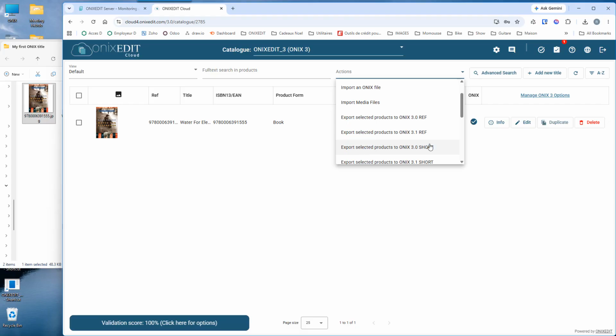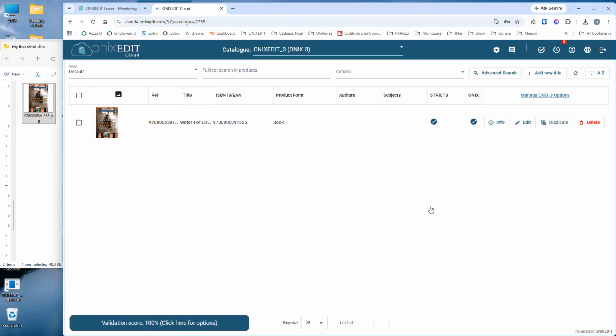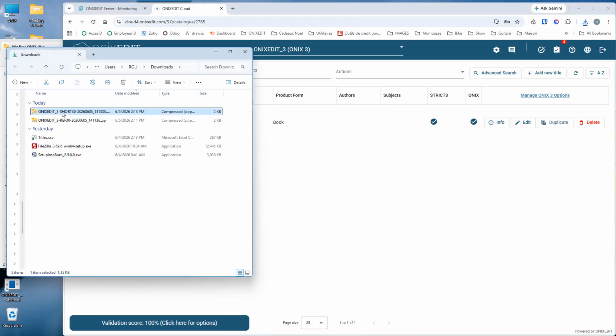I'll show you now if I export it in ONIX 3 with short tags, the difference. Same situation, we're still waiting for the result, as for the notification, and it's done, I can go check my product.